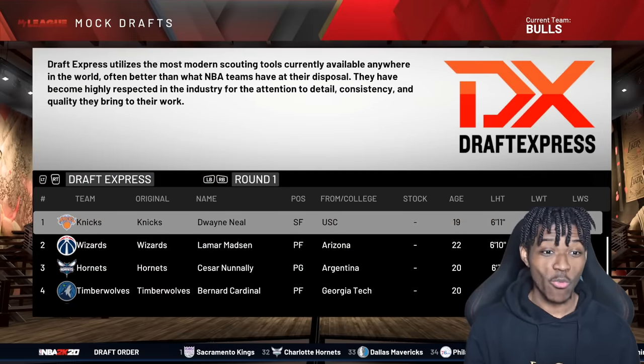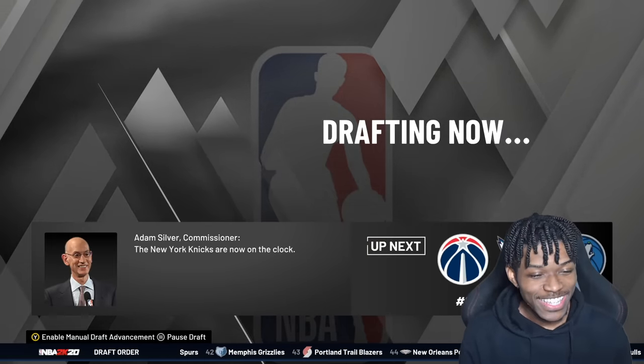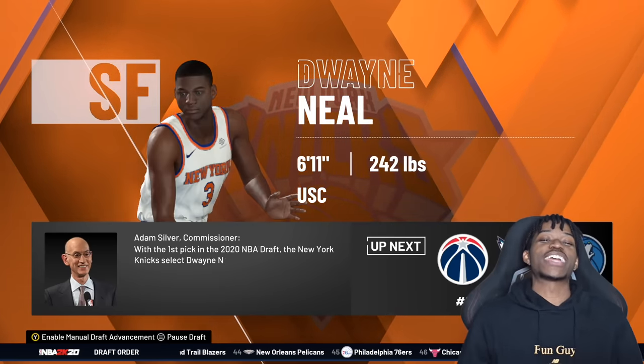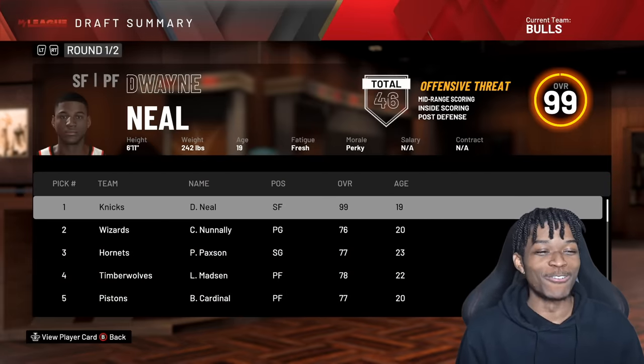As you can see, Dwayne Neal is projected to go first on every single board. But it would be very Knicks-like to not select the guy that is supposed to be a Hall of Famer. But they will select him. Dwayne Neal goes first overall to New York. Wow. And this is what we're going with.